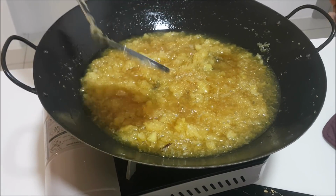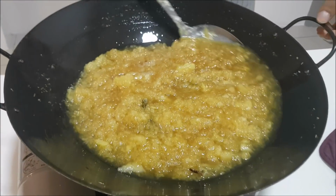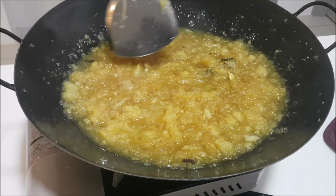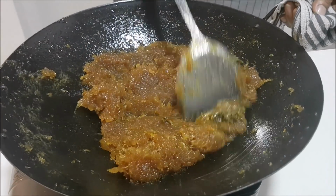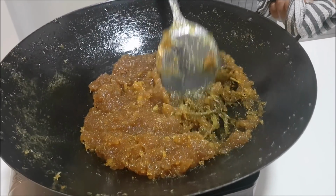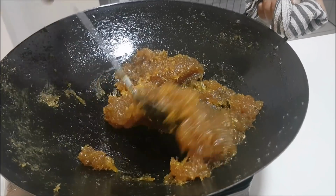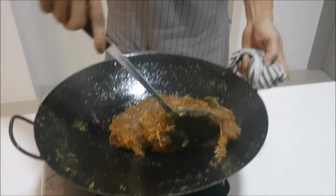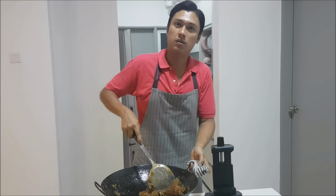Okay, we want it totally dry, and the color will change brownish. Okay, I've been stirring this constantly and it took a lot faster than I expected, but I never leave the side of this filling, not for a second. And I stir this constantly. It took me 1 hour and 30 minutes on high heat because I don't have the patience to wait for 3 hours on low heat.